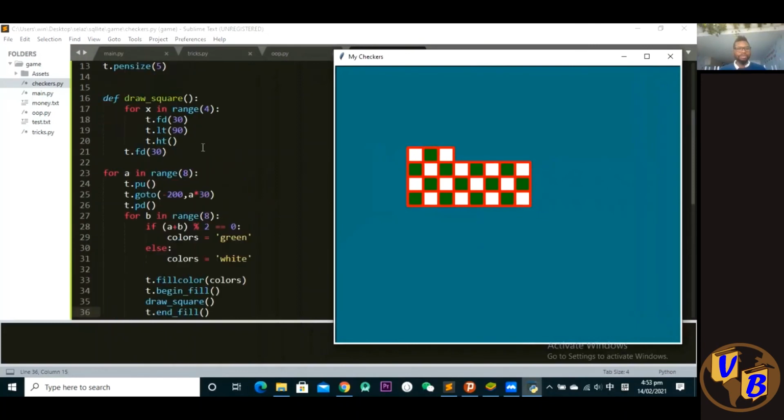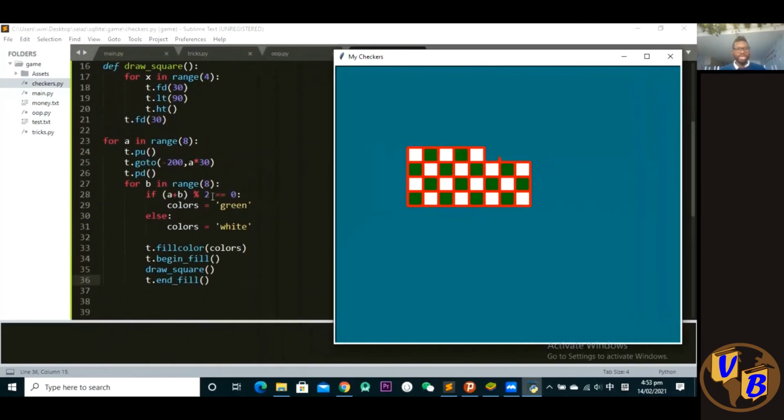As you guys can see up here, it's going through 8 times first, making these two colors, green or white, and then it goes to this loop, and then it lifts the pen up, and then it goes to this position, because this line is minus 200, and because this number is increasing, this will always go up like this.